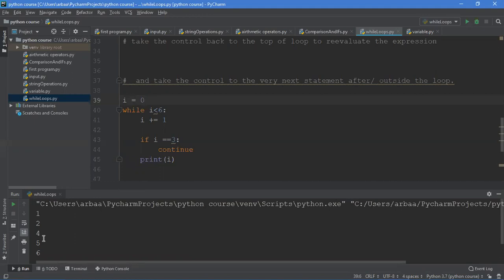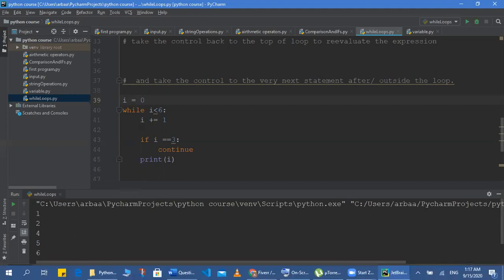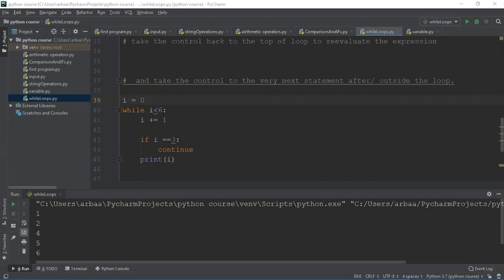So this is the power of a continue statement. It won't allow any other statements to run. And in the continue statement, there's another thing you need to take care of, and that is the order of your statements. If I pick my print statement from here and put it somewhere else, the program is not going to work efficiently. This is what we need to learn.